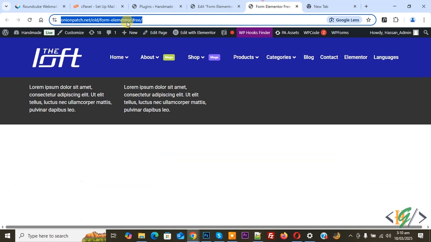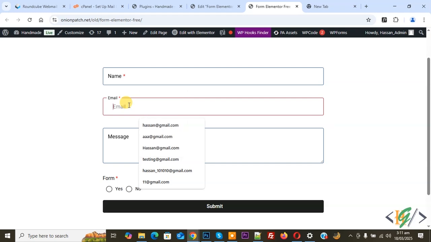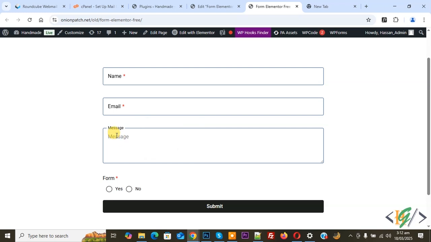Now publish done, go to form page and refresh the page. So this is our form, and when we click on the field, now you see this is a label, name, and this is a placeholder. Again click on email. Now you see again email label. So this is our styling, and we are using Cool FormKit widget, and you can create a form without using Elementor Pro plugin. Now you see message. So this is our styling. If you want to change the styling, you can do some customization. So it's up to you.